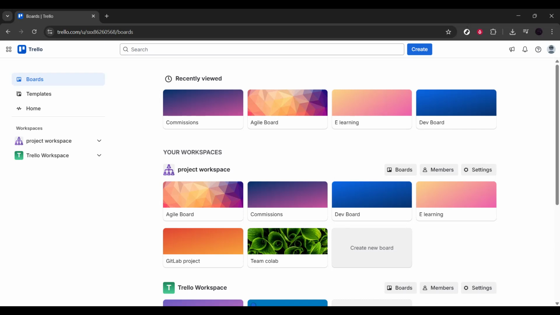In today's video, I'm going to show you exactly how to delete a card cover in Trello quickly and easily. If you've added an image to a card and it's showing as a banner or cover at the top, but you no longer want it there, I'll walk you through the exact steps to remove it. This is perfect if you want a cleaner board layout or you accidentally set an attachment as a cover.